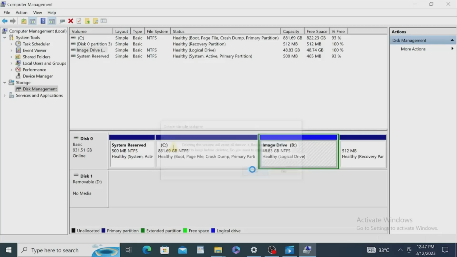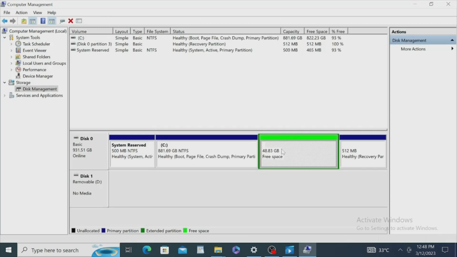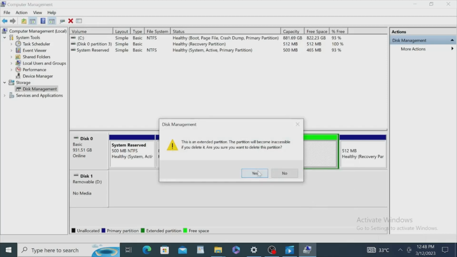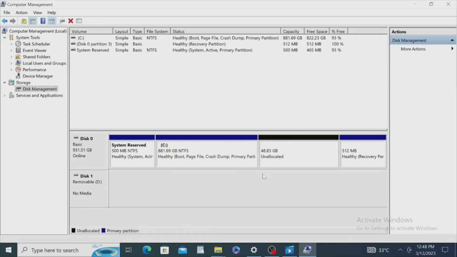You say yes, then wait for them. You right click it again. You see delete partition. You click this. This is an extended partition. You click yes again. Now the partition has been successfully deleted, and now this is the unallocated space.